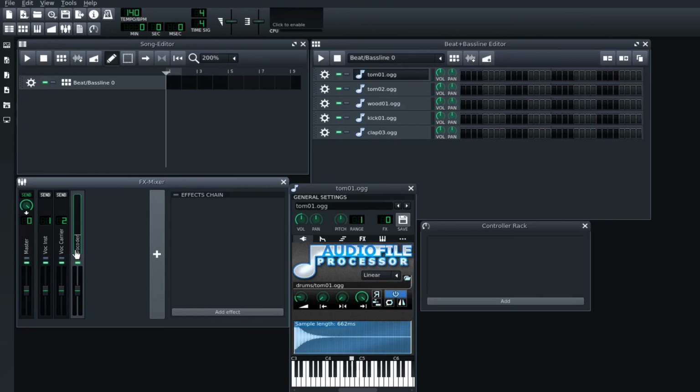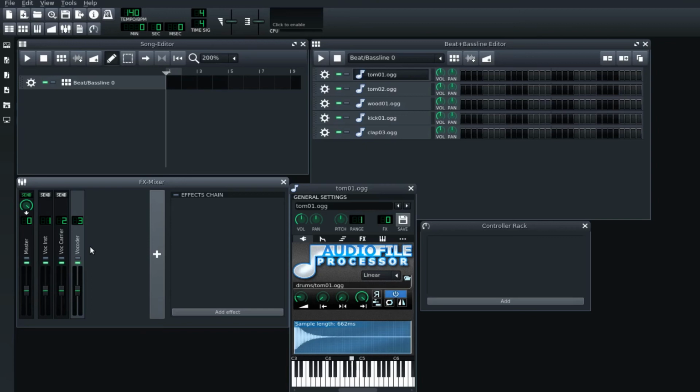vocoder. Okay, so a vocoder very quickly is actually a piece of hardware originally, meant for speaking into, and then you could translate what you're speaking or singing into a keyboard instrument that would play tones and pitches, but use your voice inflection and articulation and apply it to those pitches.